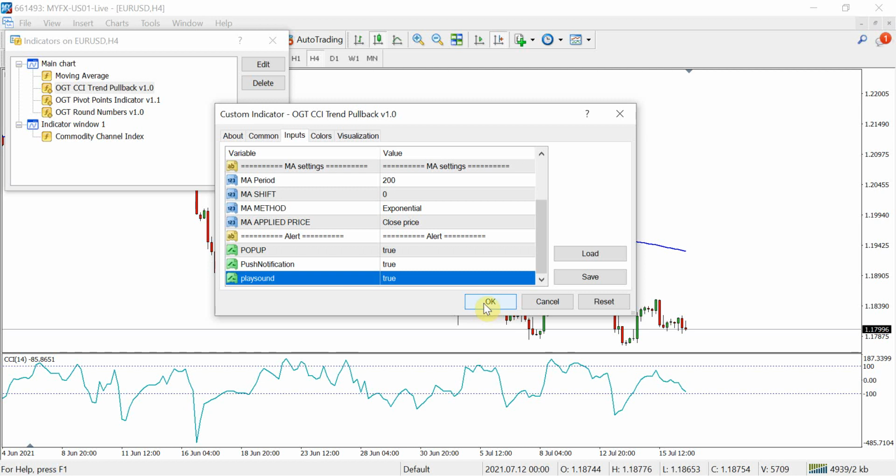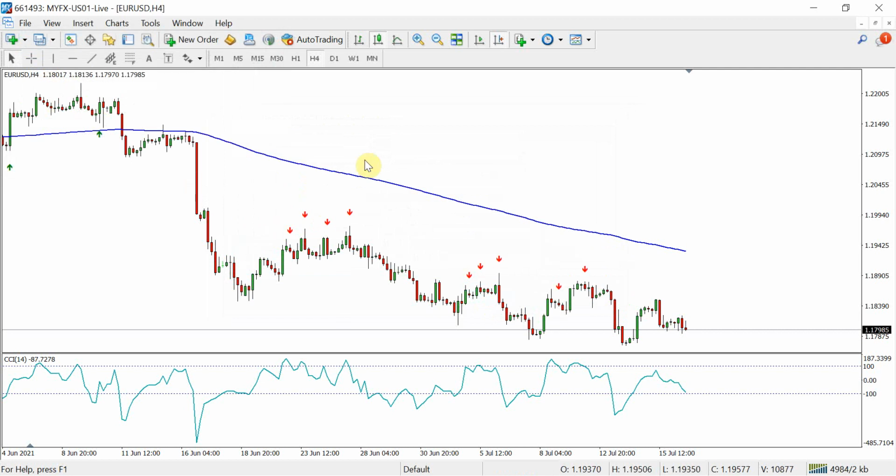If you've got the app, this is a great thing to have, so you don't have to always have your eyes on the screen. You can just wait for the alert to come on your MT4 platform. So what we've got here is up signals and down signals, and I'm focusing on these areas over here because we've had a nice downtrend recently, from mid-June up to today, and we've got some signals over here.